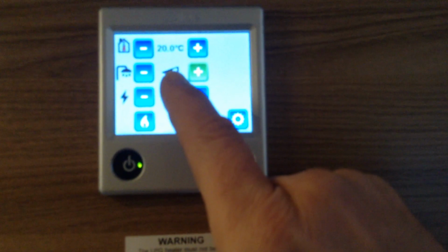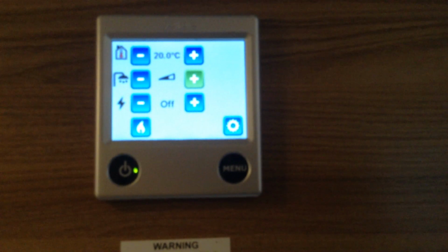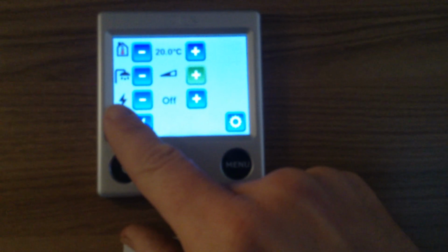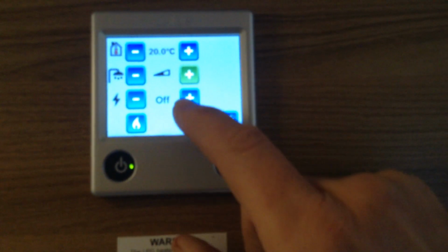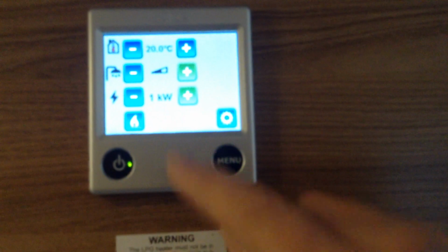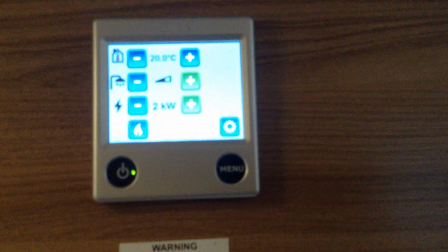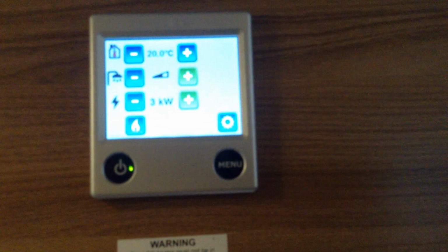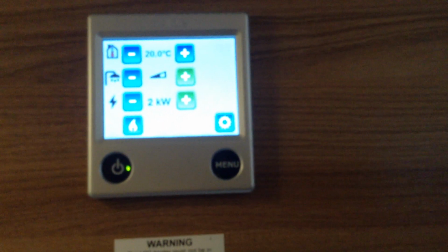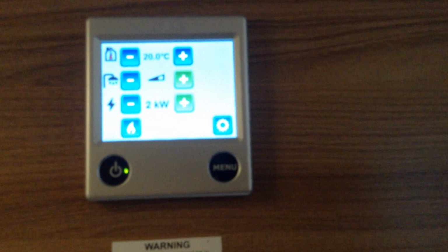So just to recap, I've set the heating in the van, I've turned the hot water system on, which is the triangle half shaded in. I've got two options now, really straightforward. If you're on electric hookup, we want to turn the system onto electric. It does say off. I can select 1 kilowatt, heating hot water on 1 kilowatt, 2 kilowatts, heating hot water on 2 kilowatts, or 3 kilowatts. Now I'd probably recommend leaving it on 2, given that if you're on 3 kilowatts you'll probably start finding that things are going to start tripping in the van.